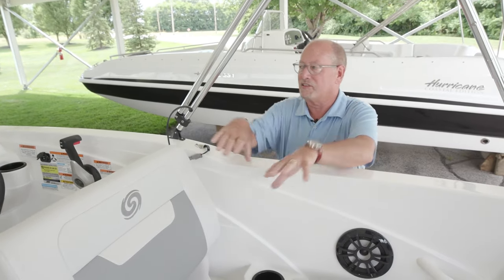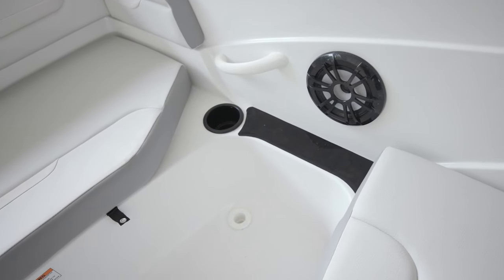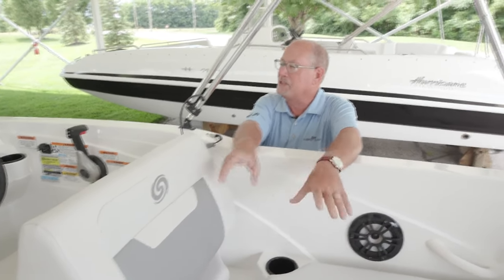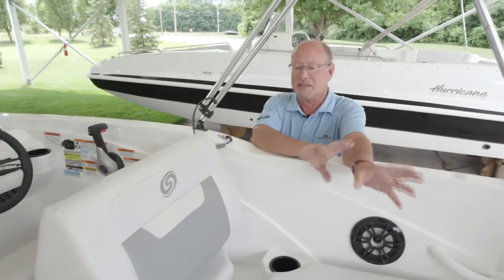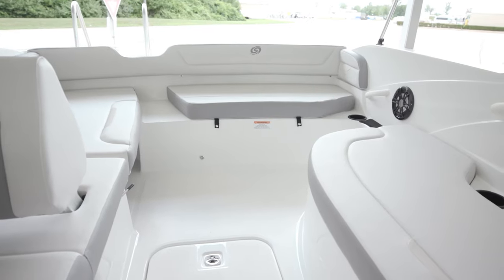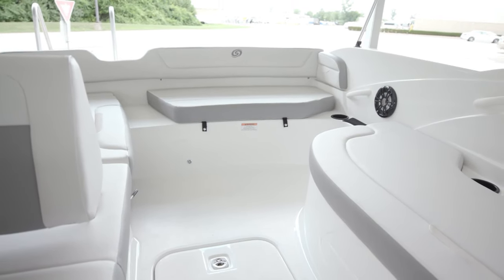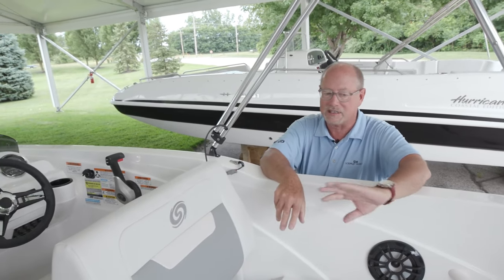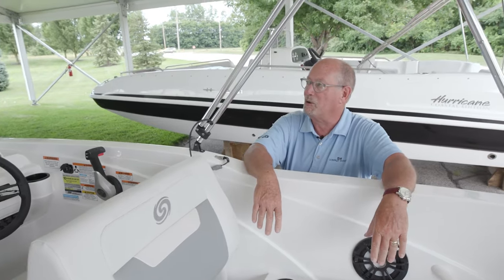Seating all the way around, and one of the things we did on this boat is the sidestep. People were trying to get in and out of the boat, so we wanted to make sure we left a non-skid pad for people to stand on when pulling up to the dock. It really works out very well instead of wrapping seating all the way around where some people don't like to step on seating. As six to eight people are sitting in the back, this boat has tremendous leg room.